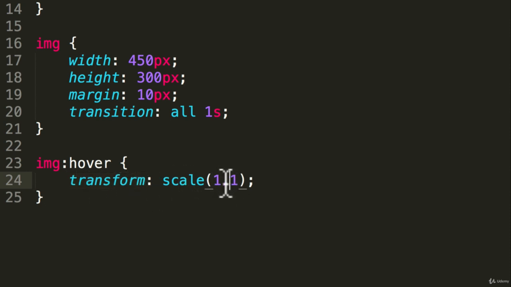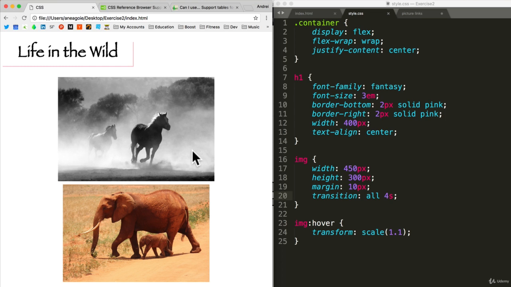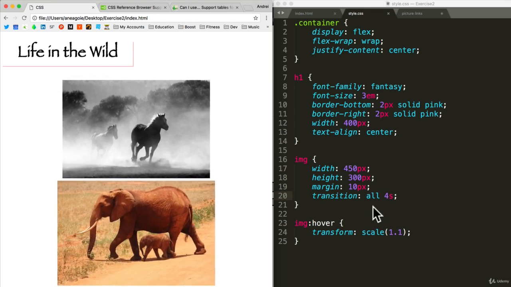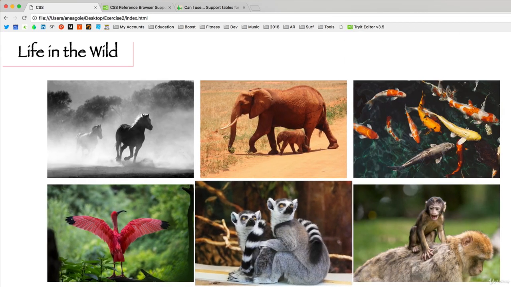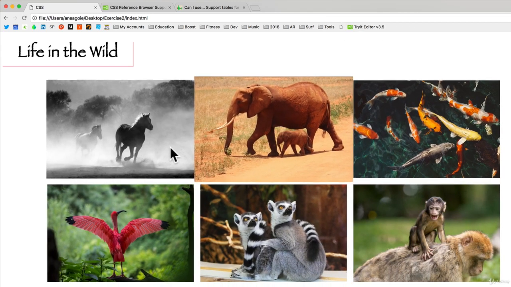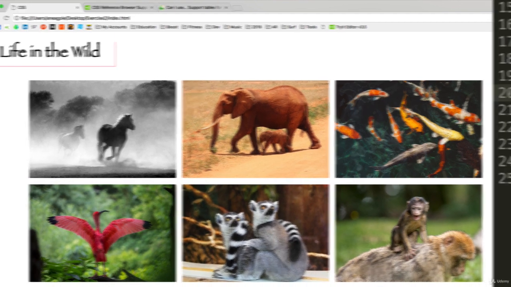So it's essentially growing. If I change this to 4 seconds and I refresh, well, now it takes 4 seconds for the image to scale. I'm going to change this back to 1 second, just because it looks better that way. If I make this website full screen, you see that we now have a beautiful effect for our image gallery.